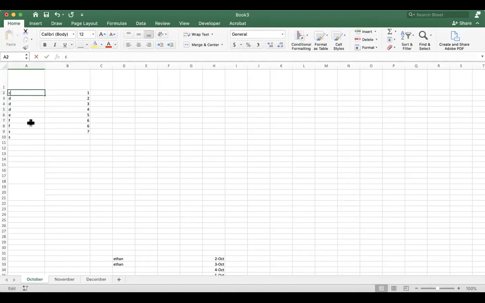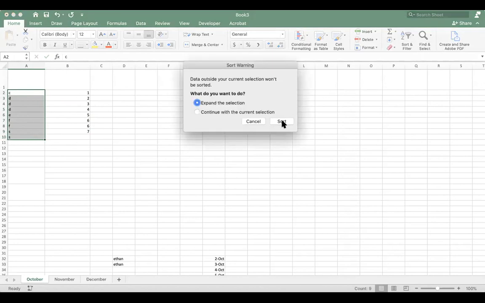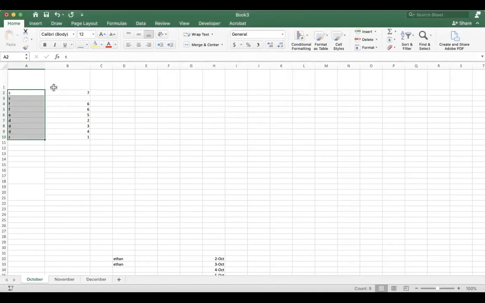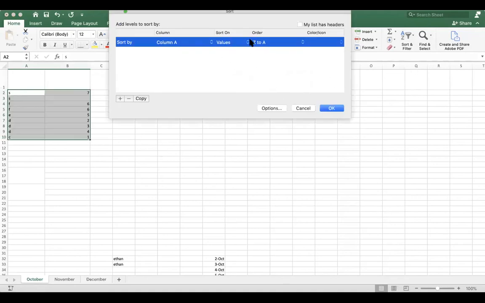If I did this and then I wanted to sort this alphabetically, it will move along. So now see the 7 is up here. It will move along the numbers with the appropriate other columns along with the one I'm sorting. So it won't screw it all up. The other thing you can do is a custom sort. You can do it if you colored them or something, you can do it that way.